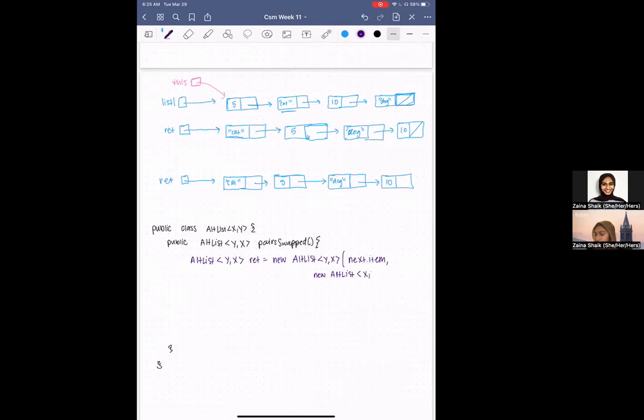And remember, we want to switch the parameters from Y, X to X, Y, because now this new list has an int and then a string, whereas over here it starts with the string and then int. So item and then null.